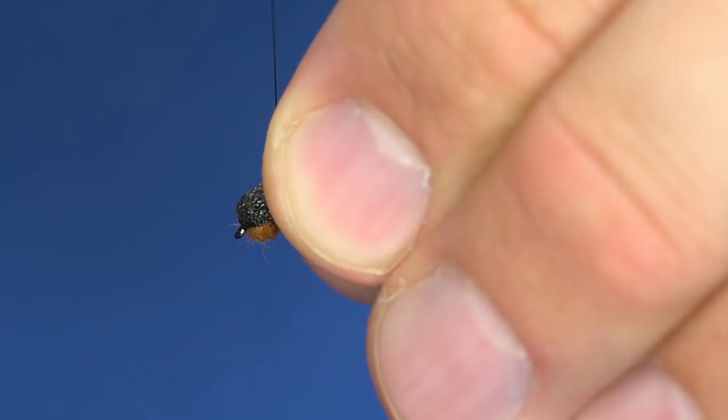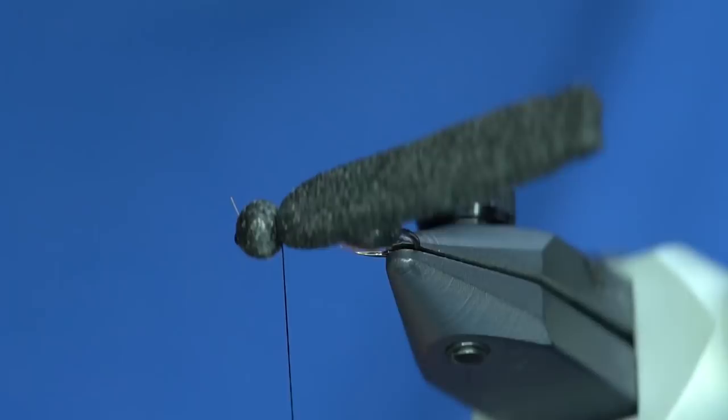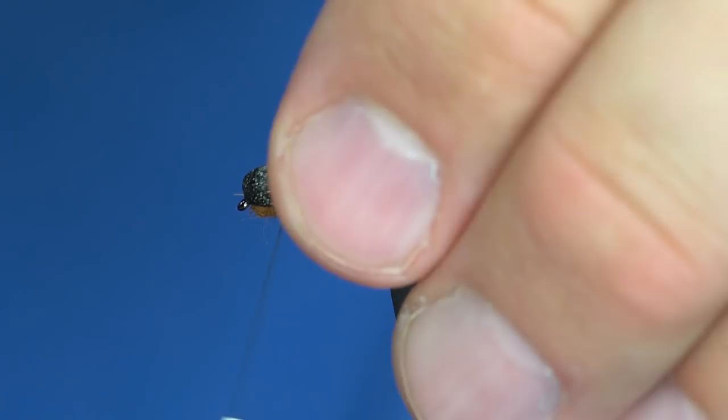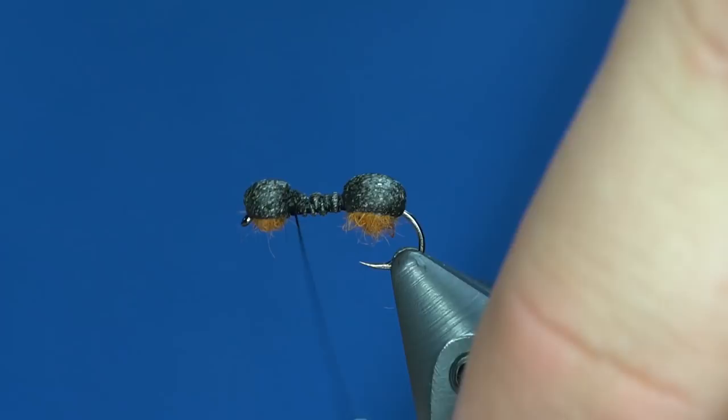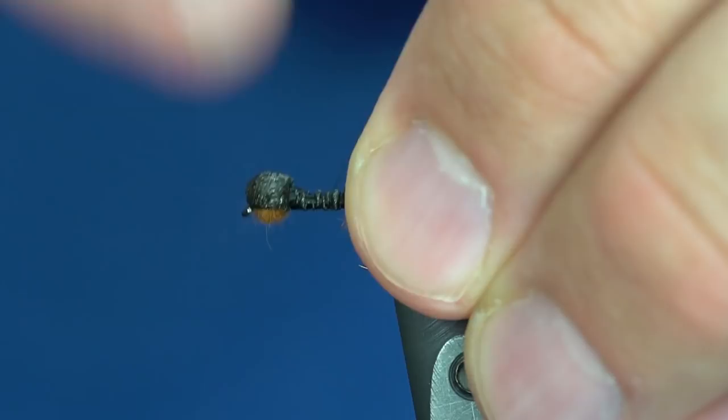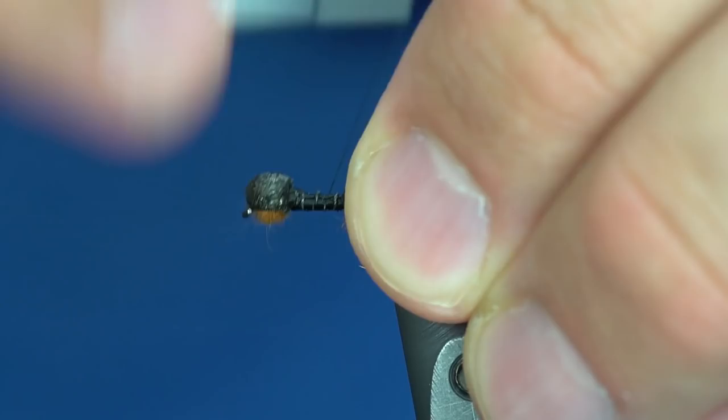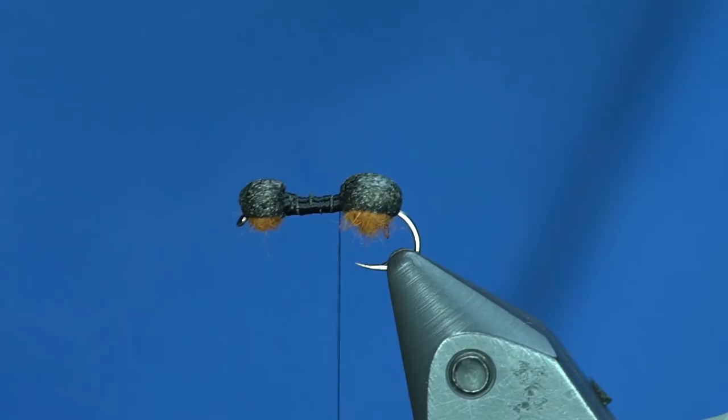And on this one I'm going to do the same thing. I create a little ball of dubbing smaller than the back one and I'm going to pull the foam back, creating a little ball of foam this way. So there's our little antness. So I'm going to put my scissors in here and stretch this foam and trim it off.